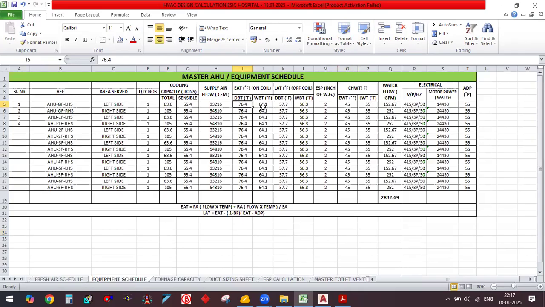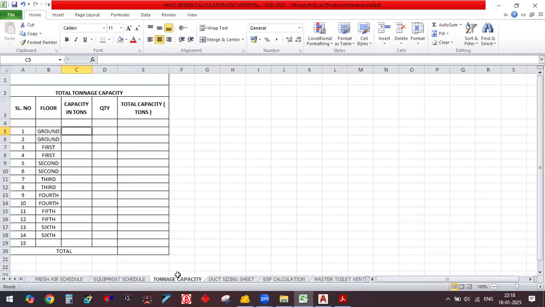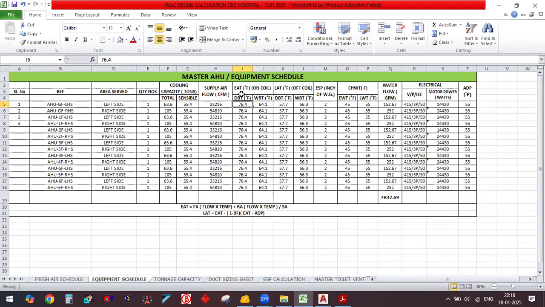Okay, here you can see there is a dry bulb and wet bulb concept also. For now, I'm just keeping it as it is here because all these values will be subject to change according to the HAP calculation. Now 63.6 is my one value. Suppose I have taken 65 here, so I need to change this value to 65.